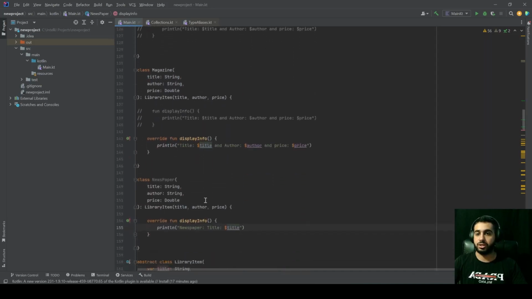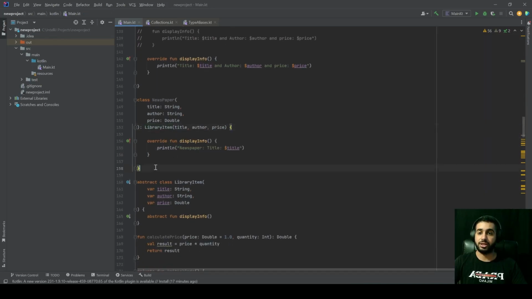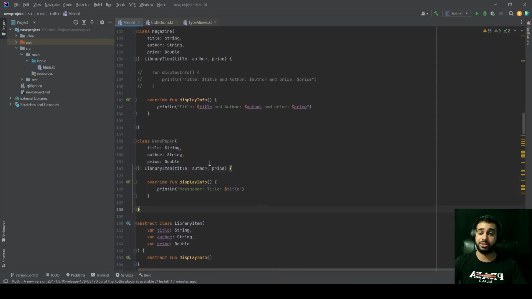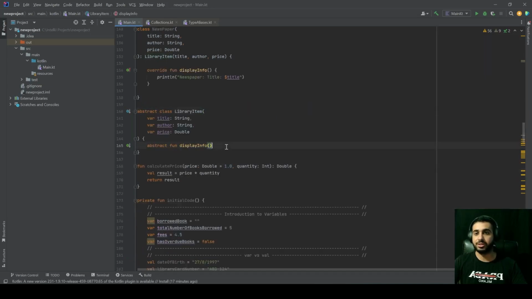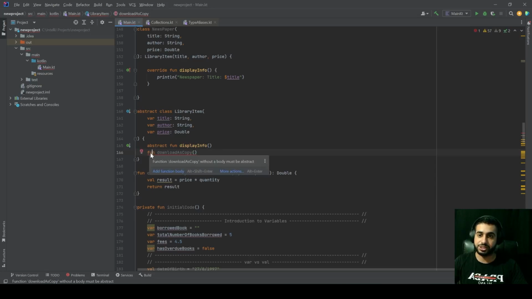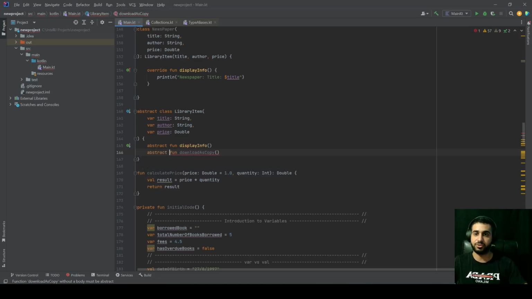Now, let's say that we have some library items that can be downloaded as digital copies. But the problem here is that not all of them can be downloaded like that. So you can go into library item and have a function like this, and this is supposed to be an abstract function or an open function.